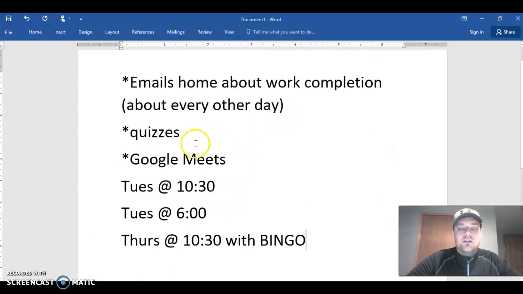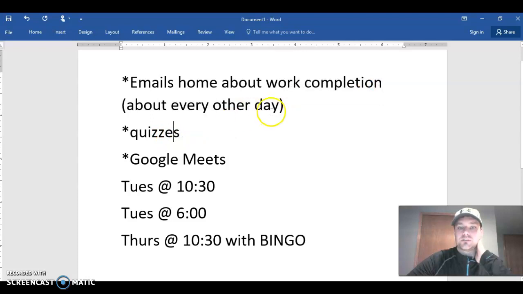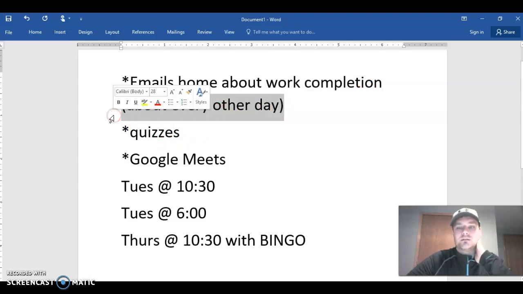Some of you guys, I had you on the reflection piece last week, asked about work completion. So my plan will be to get you an email. If you signed up and you said, yes, I want an email, I'll try to get it to you about every other day, and I'll kind of focus on their completion and quizzes. One every other day, because some kids are getting their work done by 9 a.m. and some kids aren't getting their work done till like 9 p.m. So what I do on Tuesdays is I usually check Monday. On Thursday, I usually check Wednesday, and so on, because people are working at such a different rate.